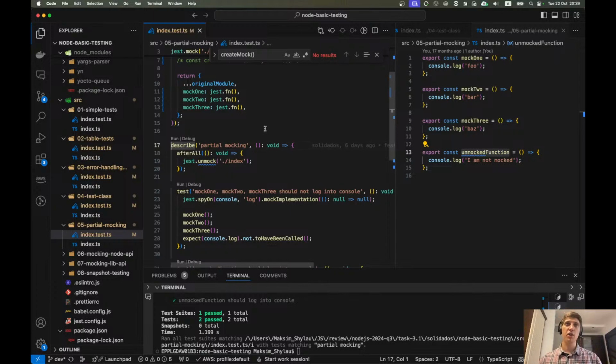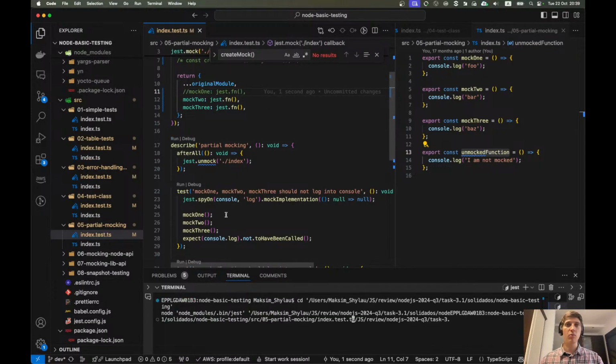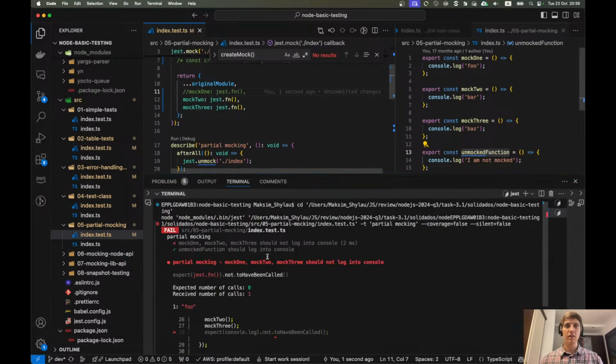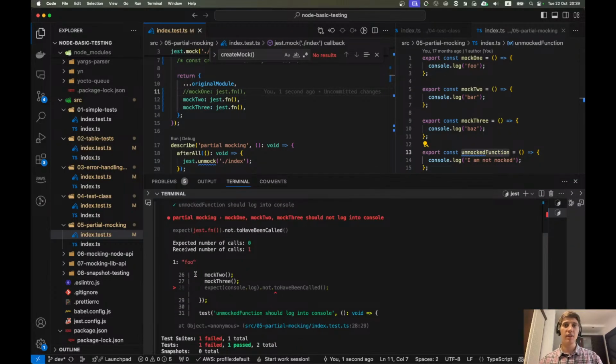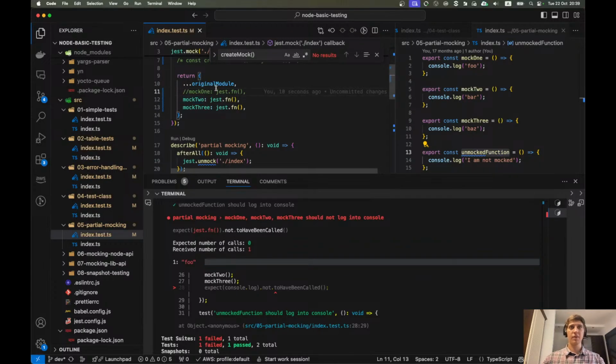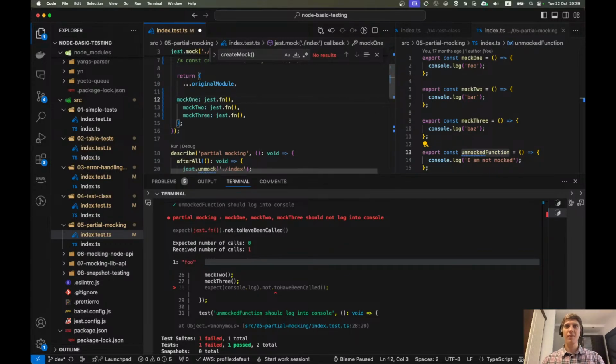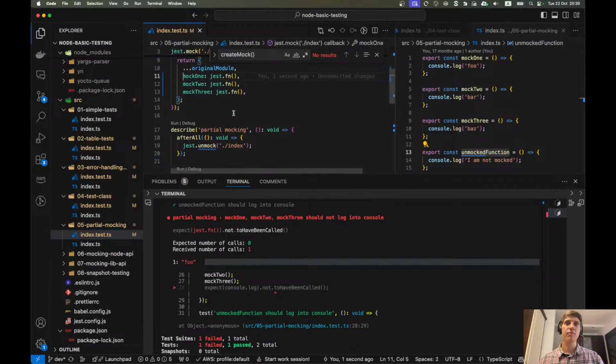When you destructure some object, then you can overwrite the properties by placing it below the destructure code. If we would not mock one, then mock one would call console log with foo. So it was overwritten, that's why it works.